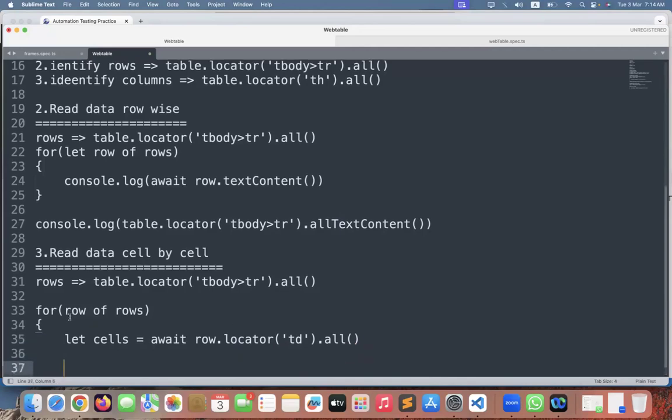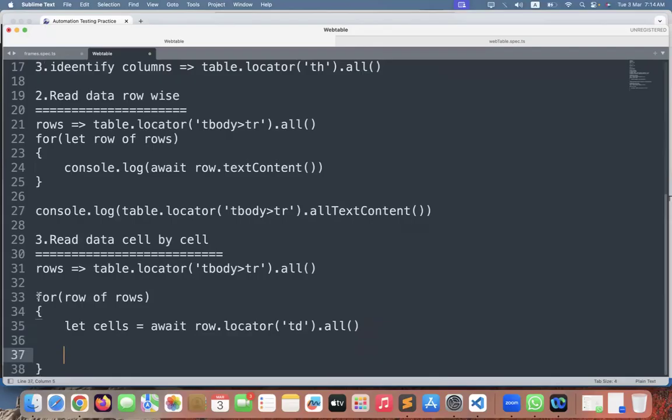So here I'm reading one row at a time, and on each row I am retrieving cells. I have stored them in another variable called cells. These cells are an array of locators. Now I am going to read them using another for loop, let cell of cells.